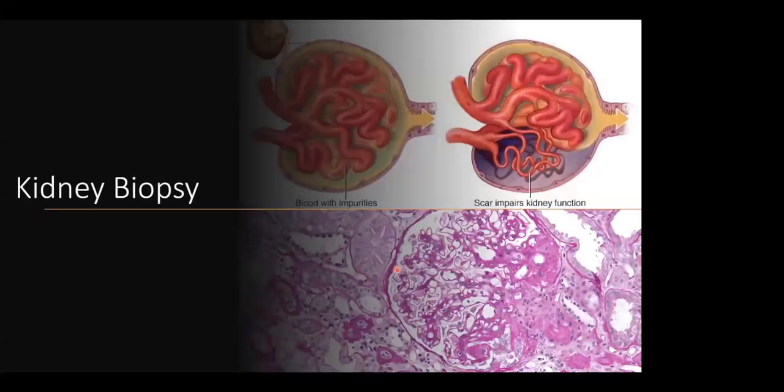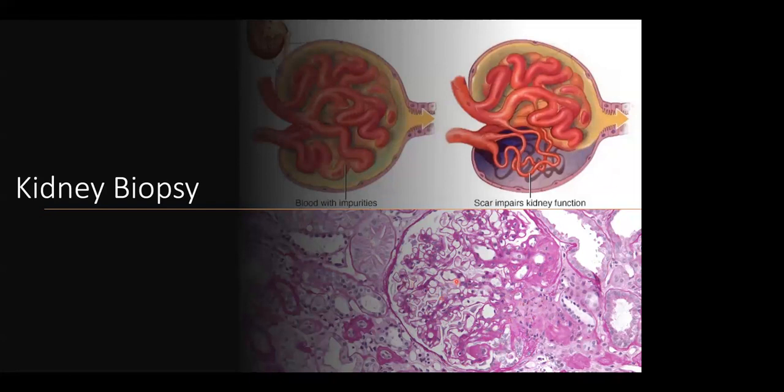So the next stage here, once you have made a diagnosis of steroid resistance, is to go ahead and do a kidney biopsy. This is just a representative image to show what changes would happen. So this is the kidney biopsy, light microscopy. You can see enlarged glomeruli here. These are the tubules, and this is the hilar end. You can see that these areas are more pinkish than this. So these are the glomerular capillaries, which are open and quite okay. However, here there is focal segmental glomerulosclerosis. So the glomerulosclerosis is happening here. Now this is called FSGS because not all glomeruli are involved.